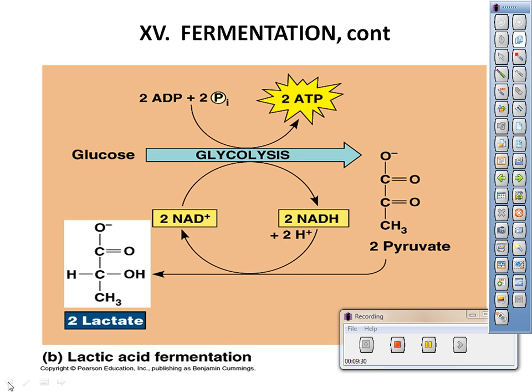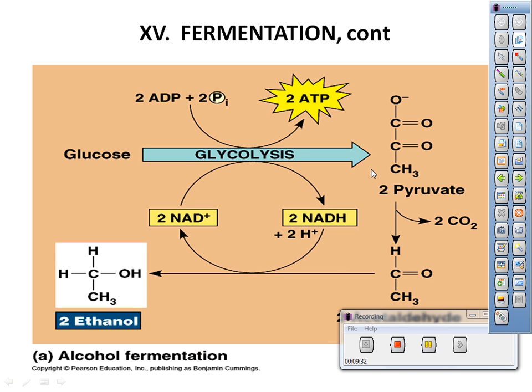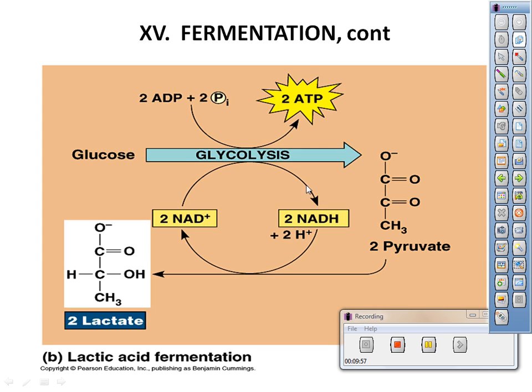Going back to this one, the benefit is production of alcoholic beverages, production of breads, things like that. But once again, both these pathways occur in the absence of oxygen, and the benefit is to keep the recycling of NAD+ so we can keep glycolysis moving. In doing that, our pyruvate will be reduced by accepting electrons from NADH and becoming a different product. In this case it's ethanol, and in the case of this one, it's lactate.